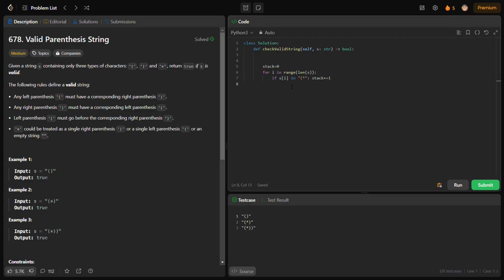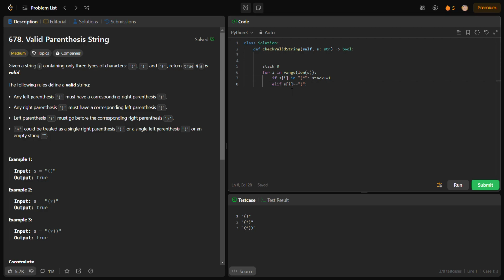Now in the second condition, if the character is equal to the closed one, we have to check if we have an open bracket available or not, or if there is no open bracket, whether we have a star character, because if we have a star character we can replace it with the open character.